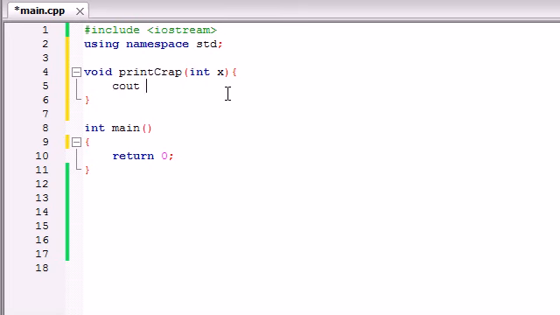All we're going to do in this function is print out on the screen Bucky's favorite number is, did I spell everything wrong? Yep, good to go. Bucky's favorite number is X. And then end that line. Now when our function runs, if we say that our favorite number is 20, it's going to say Bucky's favorite number is 20. If we say that our favorite number is 10, Bucky's favorite number is 10. So we can run this function a bunch of times and give it a different piece of information each time, and it's going to work.